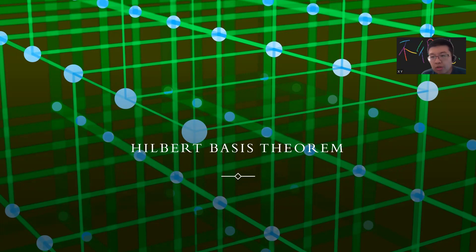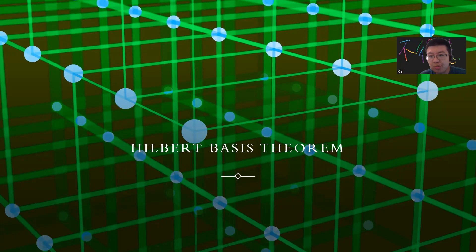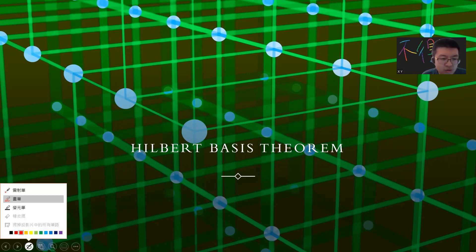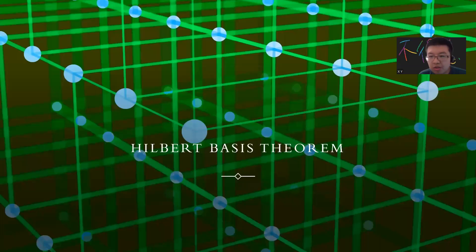So this is my algebraic geometry lecture, and I hope to talk some algebraic geometry, but I found that in order to make the thing smooth, I need to talk about some basic material in commutative algebra. So this one is not difficult, but it's still useful for us to give the review. And if you have learned it in a commutative ring course, then it's fine that you can just skip. So let me just give the proof and describe the detail, and I hope you guys subscribe to my channel.